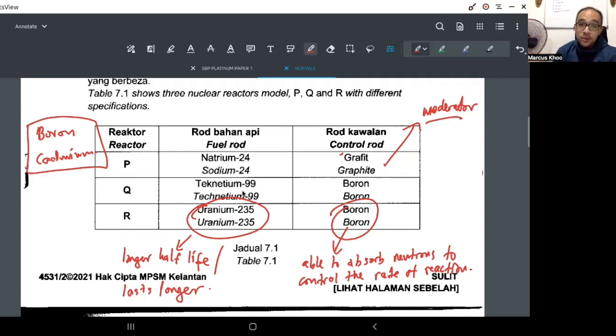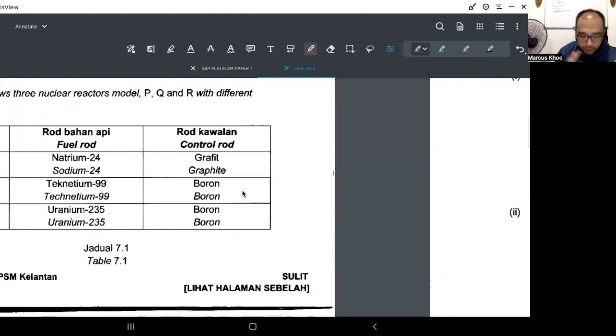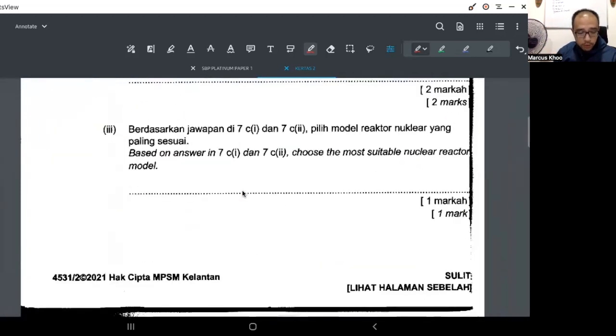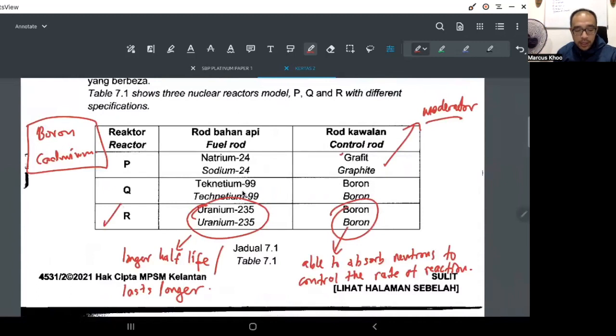Okay, pergi this one lah. So be very careful with this. It's very specific one. Okay, it's just like apa itu? Just like transformer lah. Okay, why laminated? Why is it soft iron core? Okay, so macam itulah dia punya jawapan. Okay, so after a while, if you answer this enough, can. Okay, so based on the answer, obviously the best would be R.